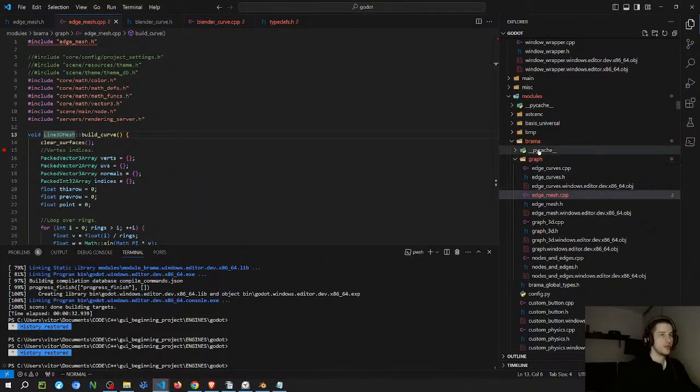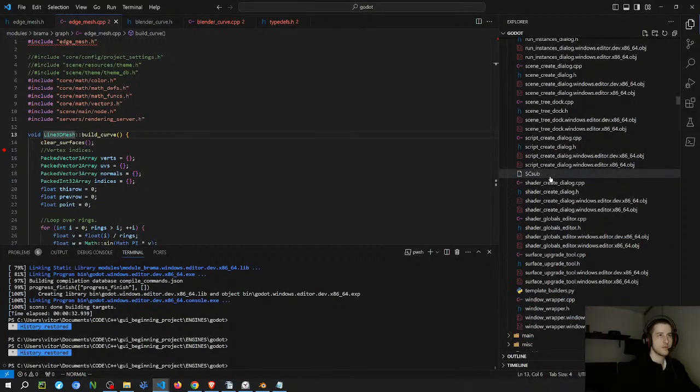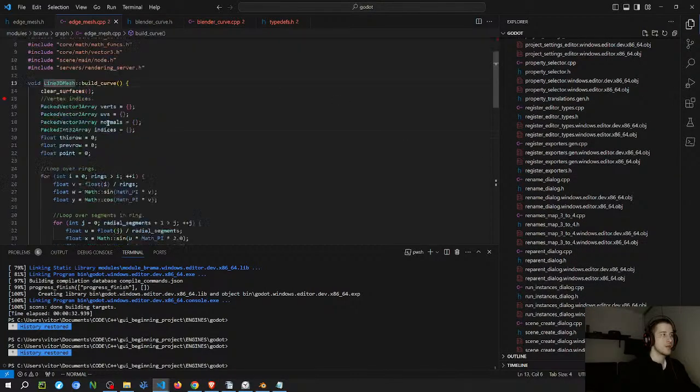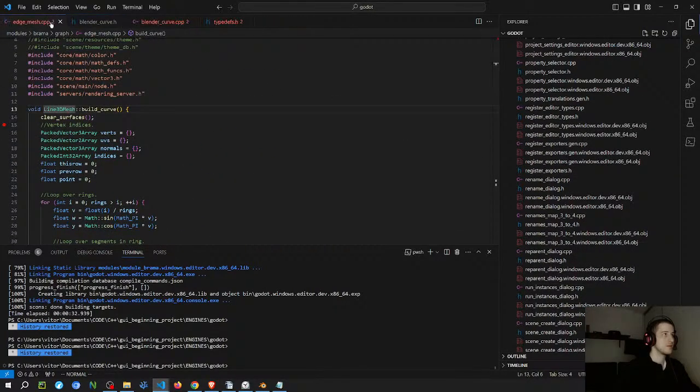Honestly, I think I'm gonna do this off stream because it's better to use the two different monitors to do it. It's probably better if I close this stuff.